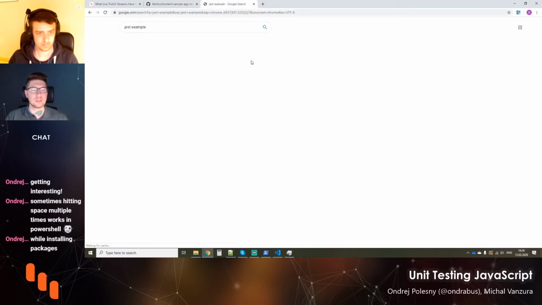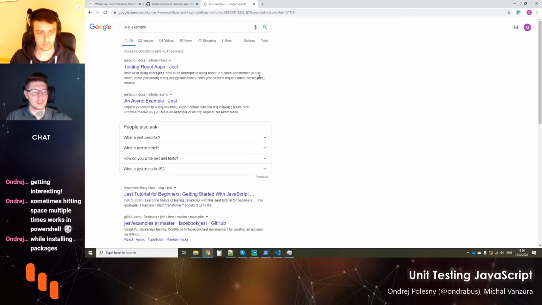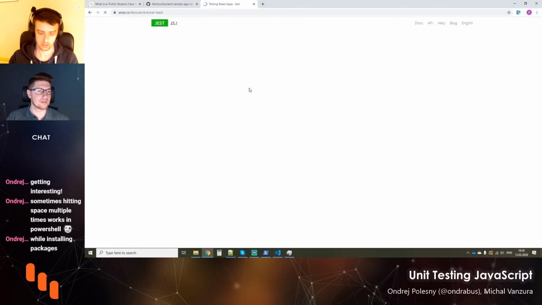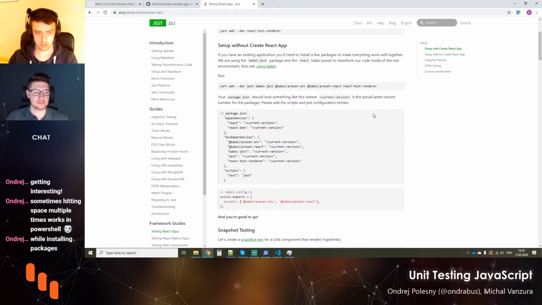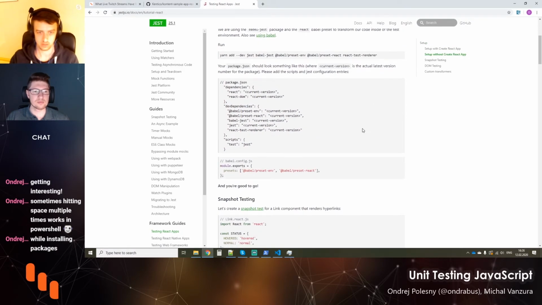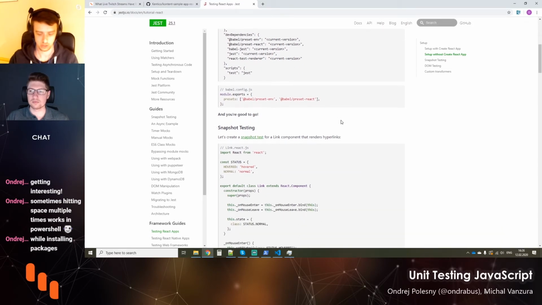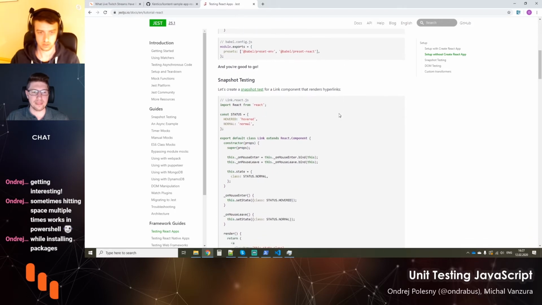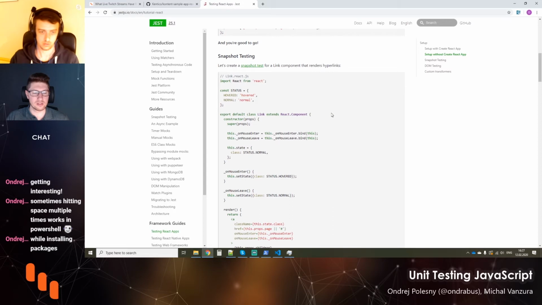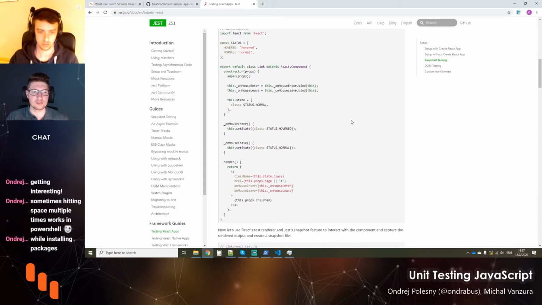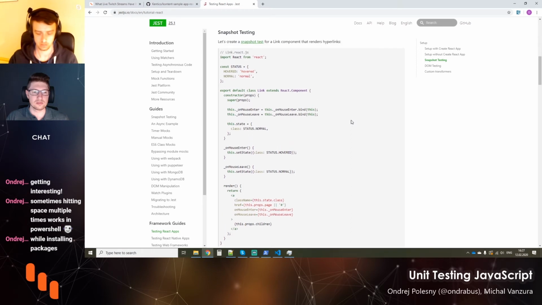So Jest is just one of the libraries that I can use, right? Yes. It's a test runner. It uses JS DOM for running the tests. So it doesn't use the browser, but there are some libraries or projects that, for example, Jasmine, I think, uses the browser to run tests. Okay. But Jest just uses JS DOM, which is some abstraction of the actual DOM, so it's faster and more reliable.